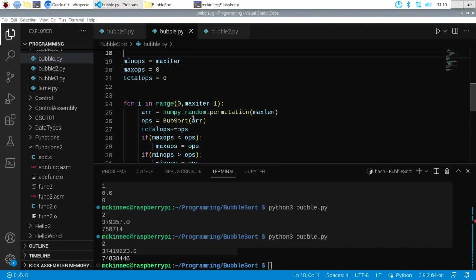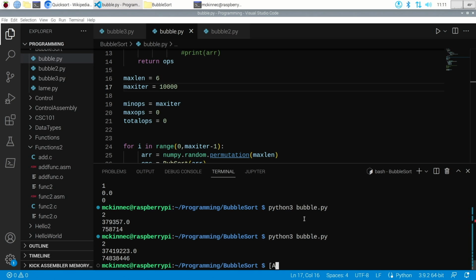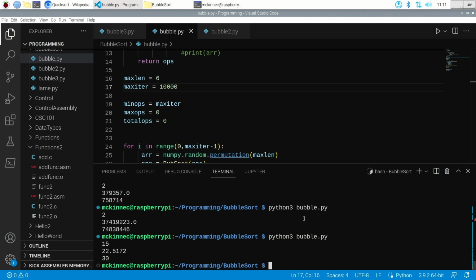Let's do this for 6 cards, and I'm going to do that 10,000 times. Okay, so in this instance, what did we get? The first number is the minimum, the last number is the maximum, and the one in the middle is the average over all 10,000 trials. What's our minimum? 15. Does that jive with the math that we just did a minute ago? Yes. What about the maximum? 30. Does that jive with the math we did? And the average is somewhere in between.